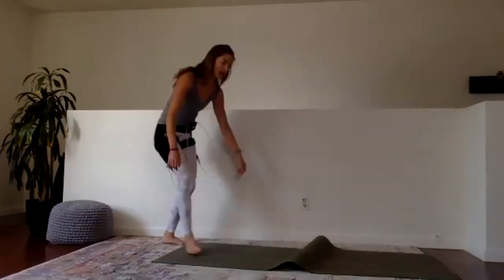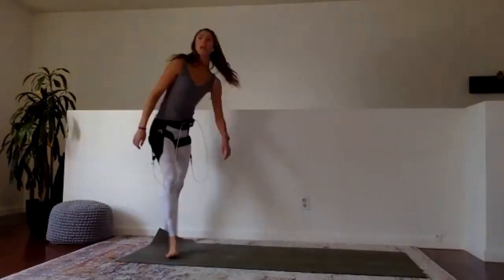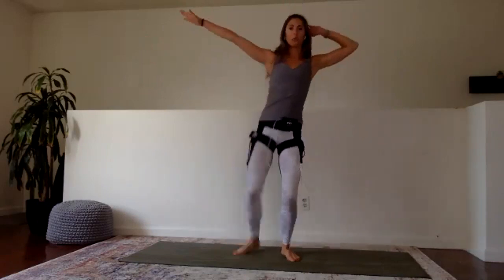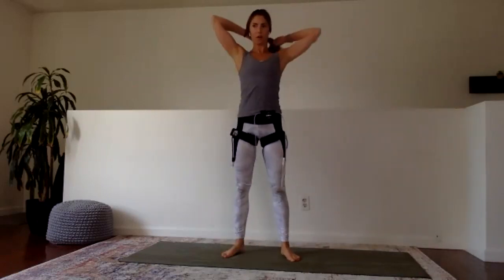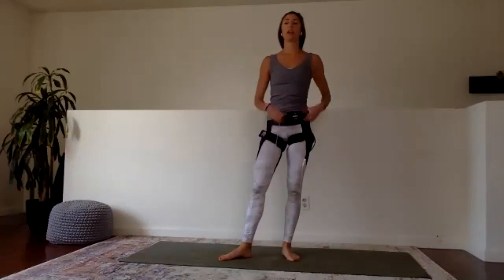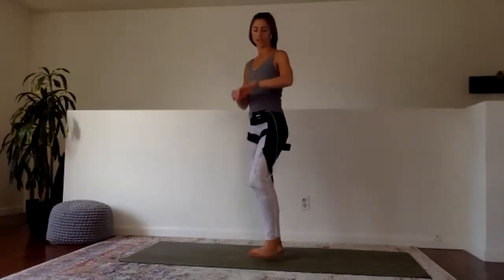Cool, let's get our heart rate back up. 3 moves, we have scissor punch jacks, squat and reach, and high oblique kicks, okay? So I think I skipped the oblique kick from the last one. You guys got lucky. All right, so first step, scissor punch jack.